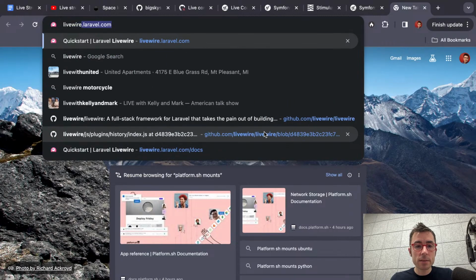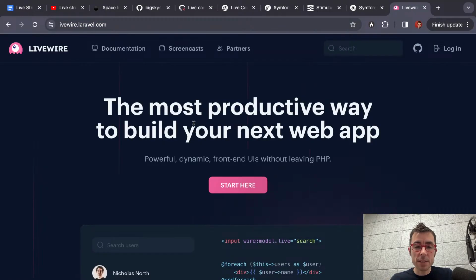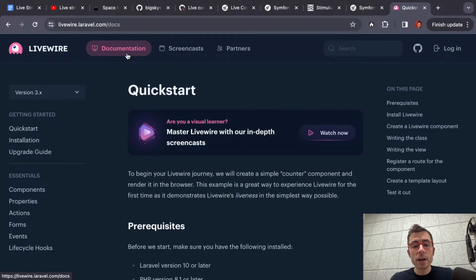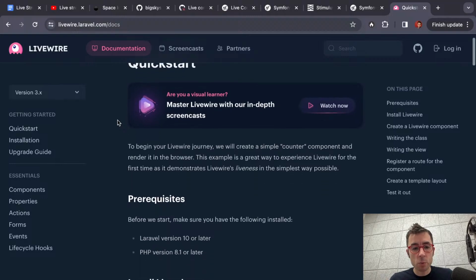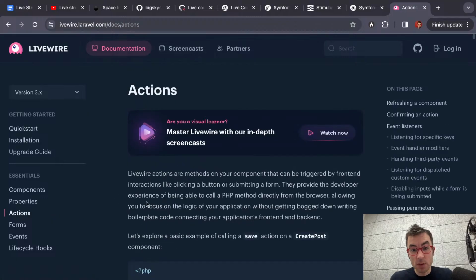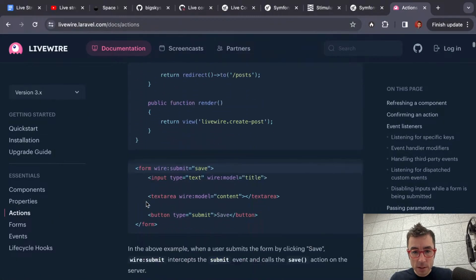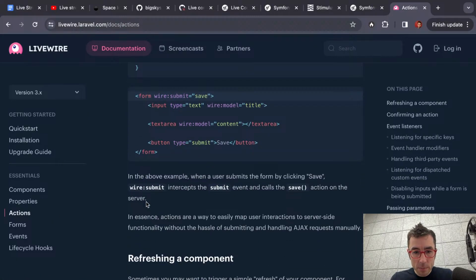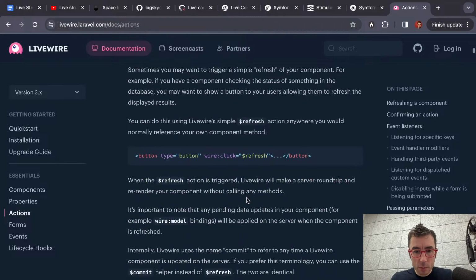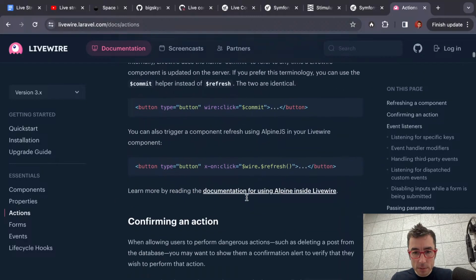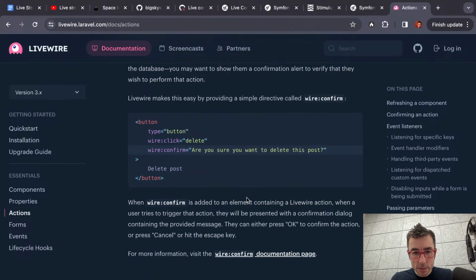Livewire has entirely custom syntaxes, and I don't know if that's right or wrong, but that is the reasoning behind why we sometimes have these shorter syntaxes, even though maybe we shouldn't. So let's see here. Where is it? Example here.